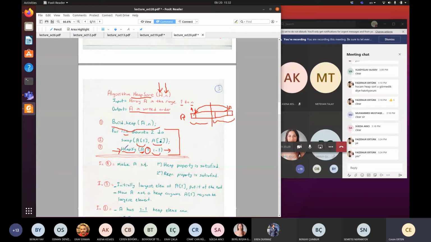Is this part clear, where we describe this for loop? You don't need to worry about the swap, it's just a simple swap operation.